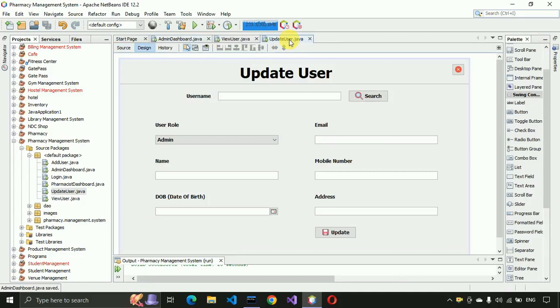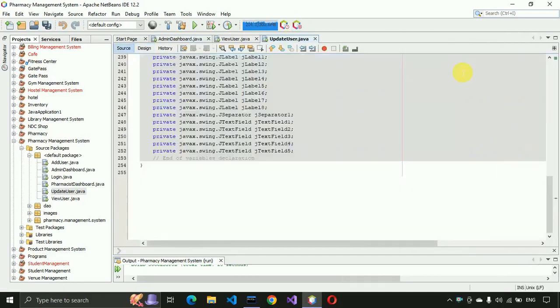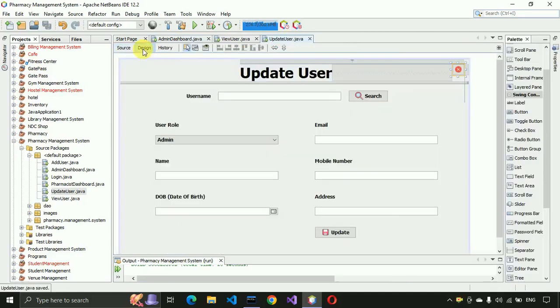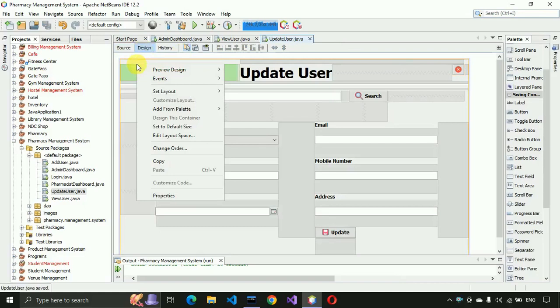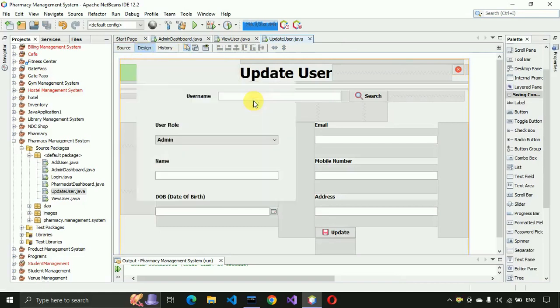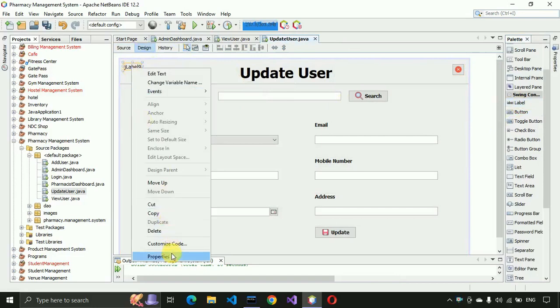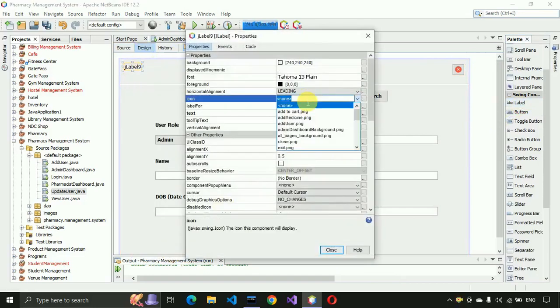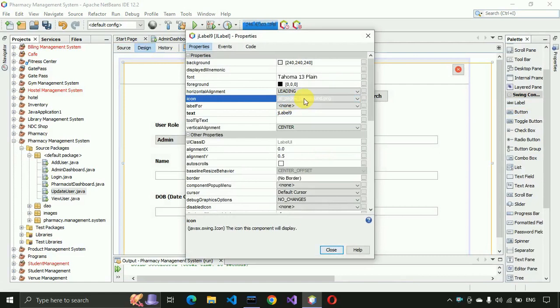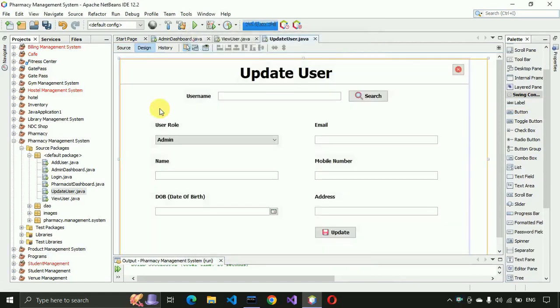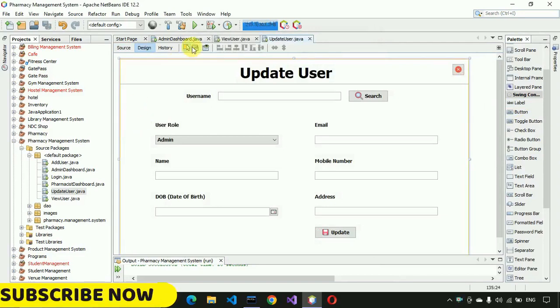Now first we are going to write the code for this close form button. So set visible and true. Let's get back to the design. Here we also need to set the background. So let's change the layout to absolute layout. Let's put a label over here. Let's go to the properties and select all page background with PNG image and just place it perfectly on this file, and double click on this, remove the label name of this image and save it.